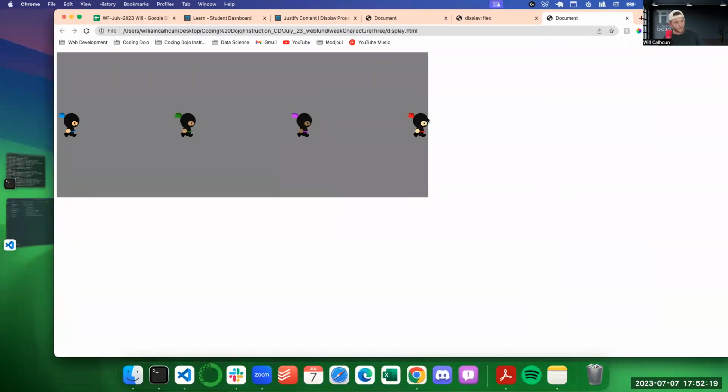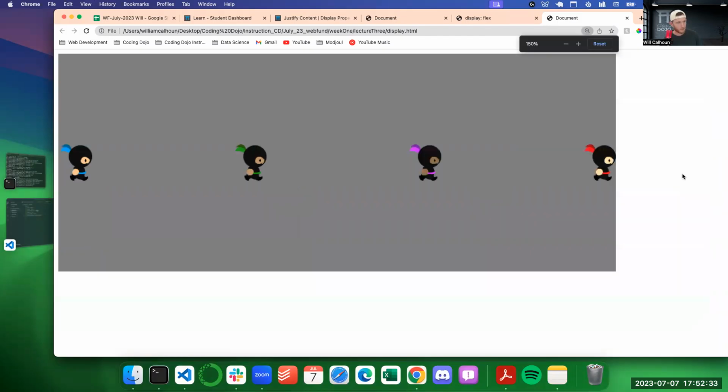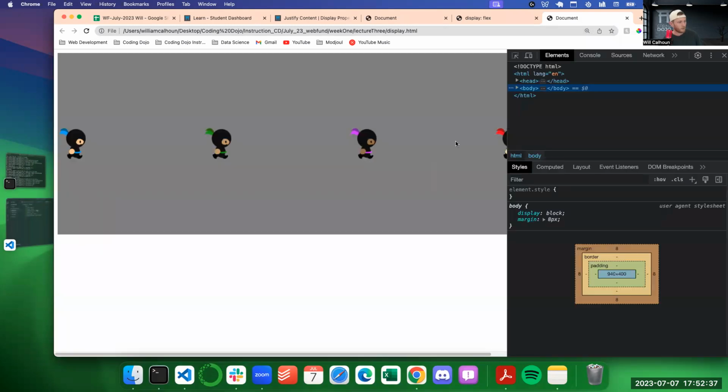Now notice that this does go all the way to the end of my element, right? I've got no padding or anything on my images, so maybe I'd want to add some padding. But this goes from the very start to the very end. This is my space-between. And if I inspect this, I can look here.